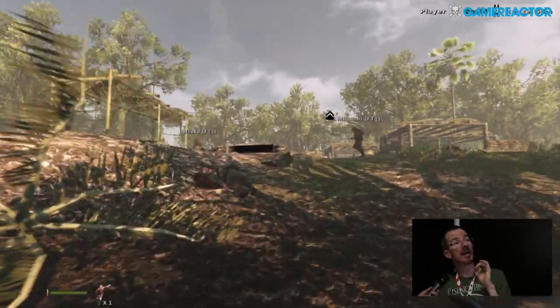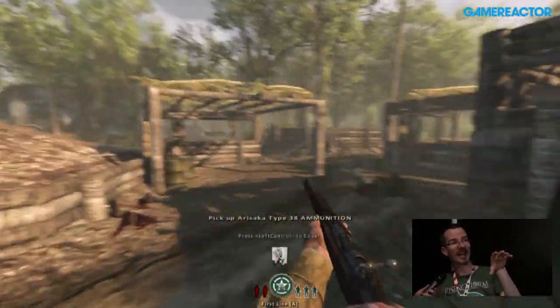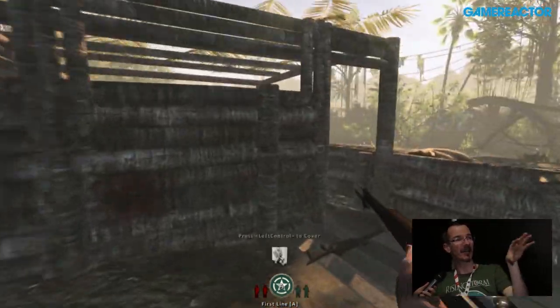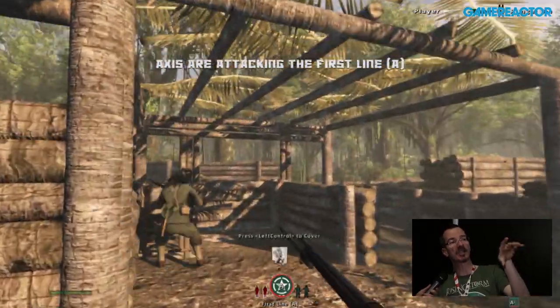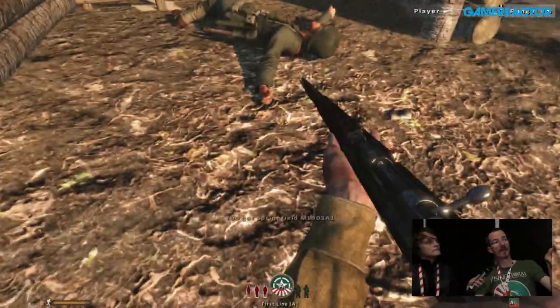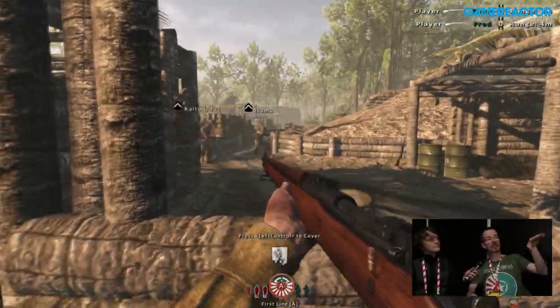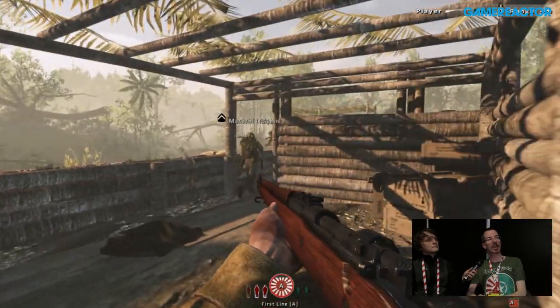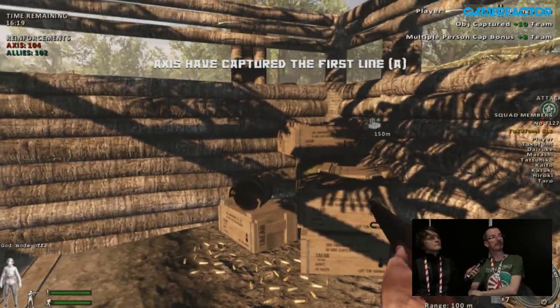Okay, so now the Japanese are quite enthusiastically getting into the American positions, and we can see at the bottom of the screen there that they're actually starting to cap the objective. They've got numerical superiority in the objective, so we can see that the meter is showing it switching over to Japanese possession. And they're going to cap that any second now.